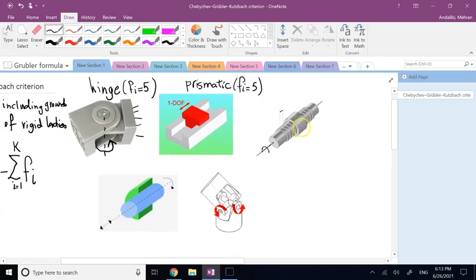Okay, if you have the screw, so one object is like the nut, the other one is like a bolt or screw, and when you bolt something or put the bolt in the nut and turn, let's say if the nut is fixed, then the bolt can go forward and backward, and it can also spin about its longitudinal axis. And that's quite similar to this one, which we call the cylindrical joint. Okay, so this is the cylindrical joint. This is called the screw joint.